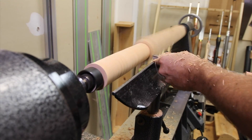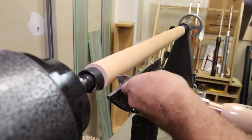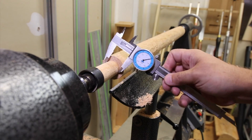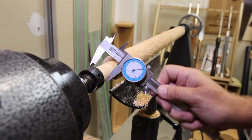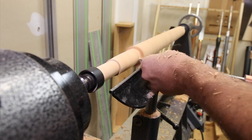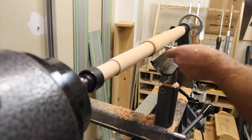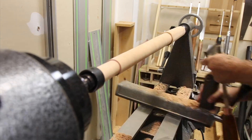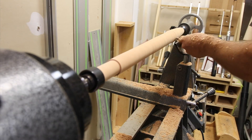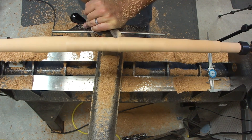We end up over at the lathe and we're bringing the three pieces down into the round. This is a carbide cutter tool — it's one of the roughers but it helps bring things down to round pretty quickly. Then we take out our calipers and start working on the actual tenon that'll go through the mortises in the seat blank. Just keep testing until you get a perfect fit. It's important to make sure you have a good fit so that the seat will last a long time and not have any racking issues. The rougher doesn't leave the cleanest surface, so we come back through afterwards and clean it up with a skew chisel, which leaves a nice solid finish that doesn't require as much sanding.